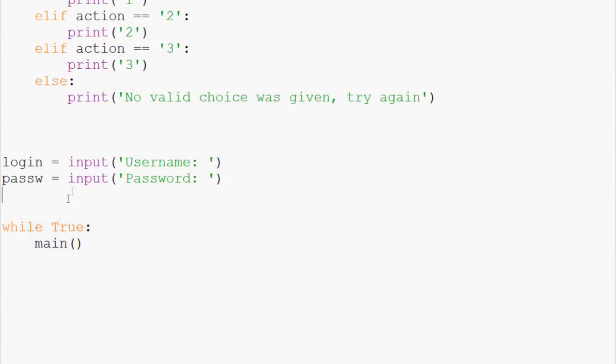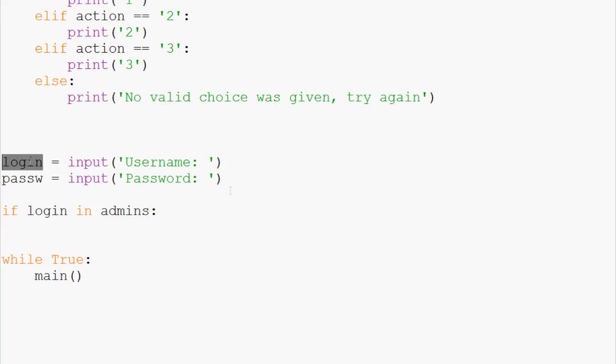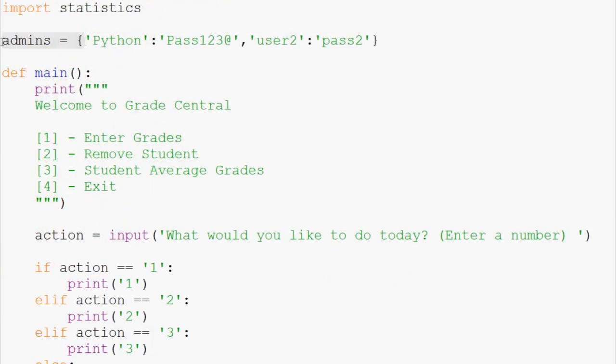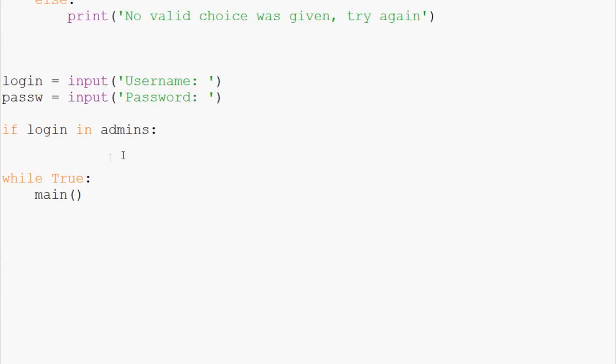Anyway, back to it. We want to have something ask if login in admins. So if the login that the user typed exists in this list of usernames that are admins, then we'll proceed. Then we're going to ask if admins login equals pass W. Now what are we saying here?